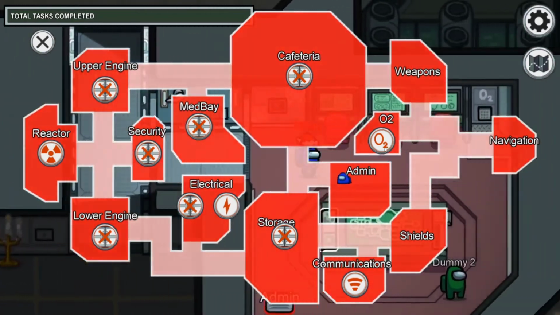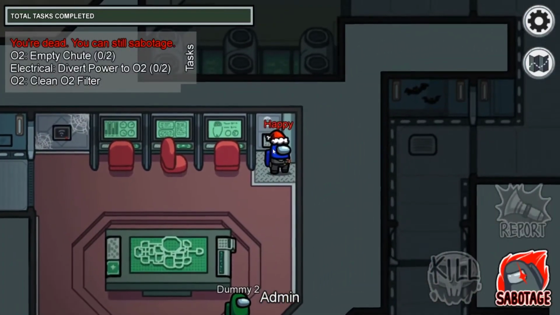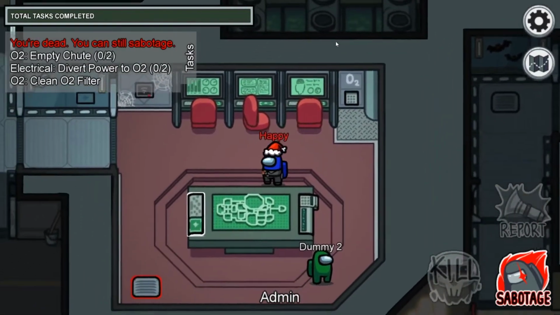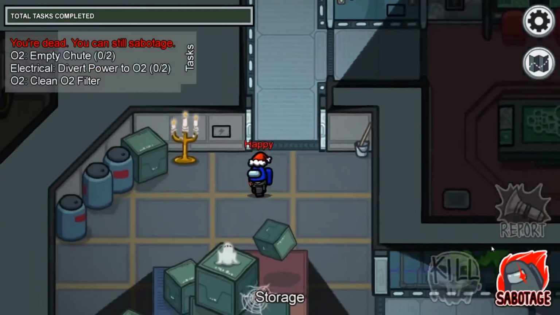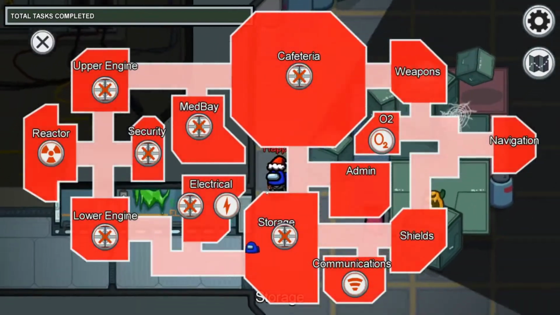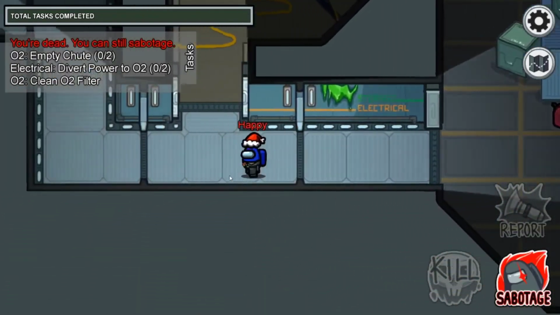So there's one right here that you're gonna have to punch a code into. There's also one up here that you're gonna have to punch a code into, and basically that will draw all the crewmates that way. Now the more advanced the crewmates are, of course, they're gonna be sus that there's someone dead over here, and then go back that way.